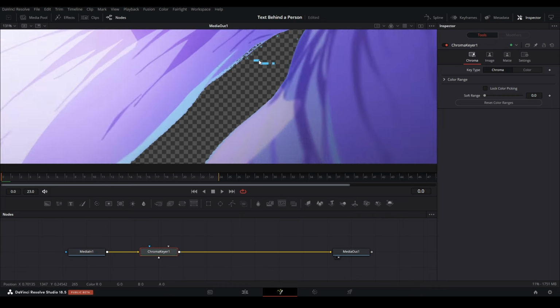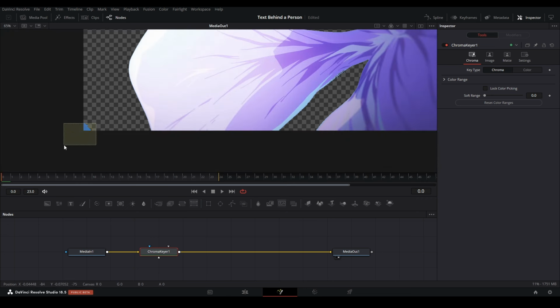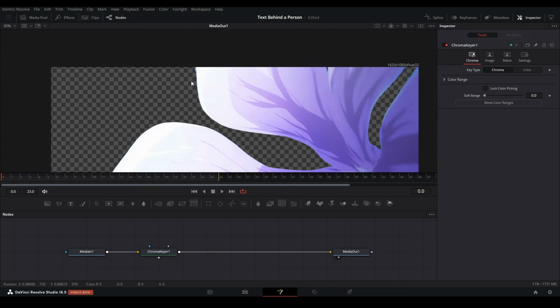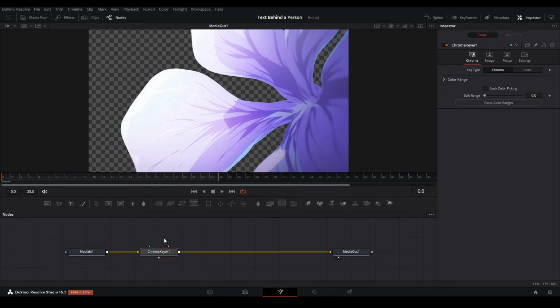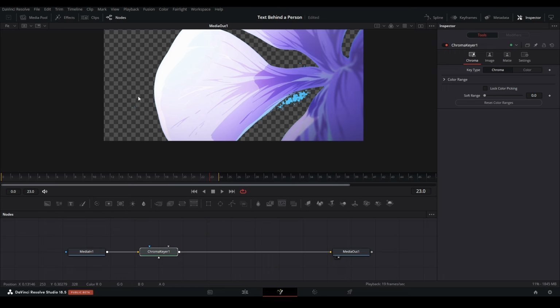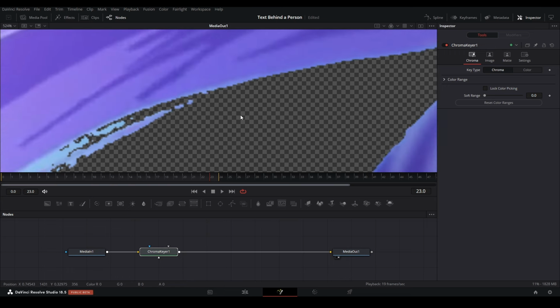And once you have a selection that you're happy with, or that is close enough to what you think is good, then we could just have this here. What's great about the chroma keyer is that it colors out all those colors that we just selected for the rest of the composition over here. So let's just play it back, and you can see all the blue is out of here. And even if you have little blue that pops up back over here, you can just click the chroma keyer again and then take out that other blue, and it will save that selection that you have. And yeah, there will be no more problems over here.